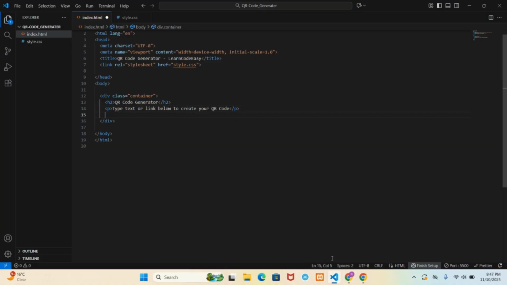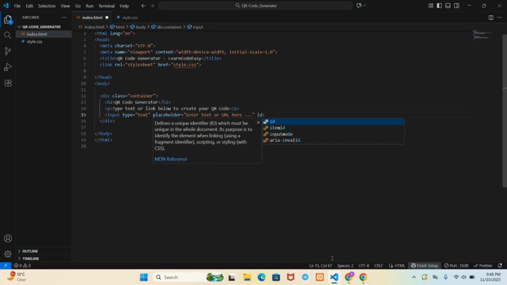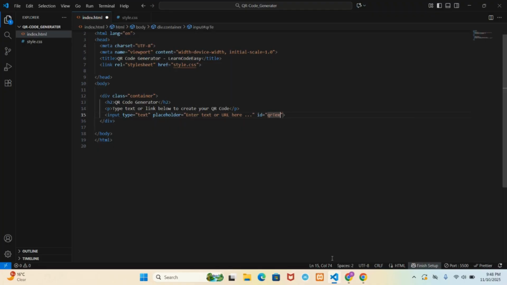Input type will be text, and then we will add the placeholder that will be enter text or URL here. And also we will add ID QR text.